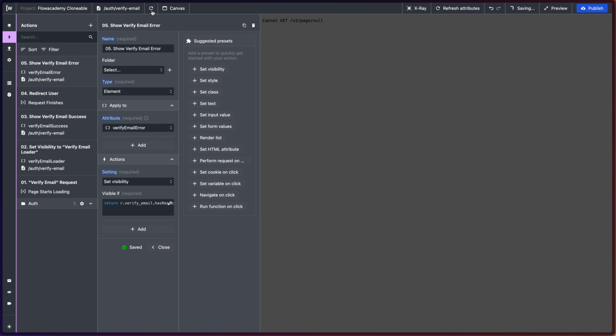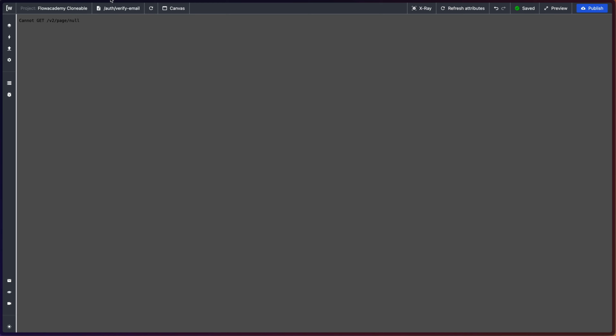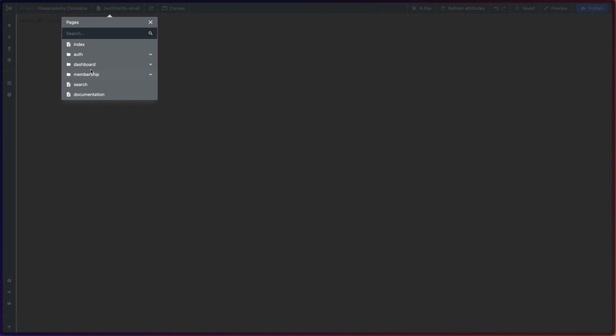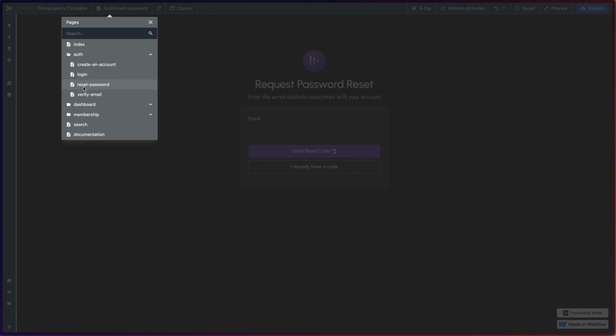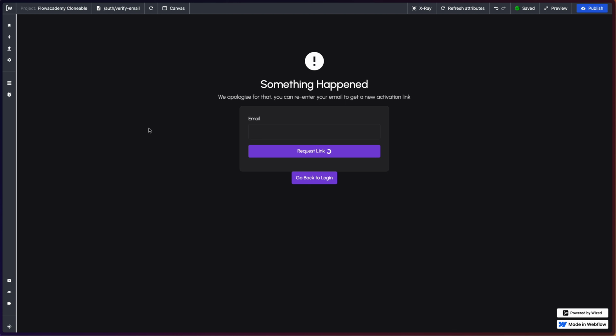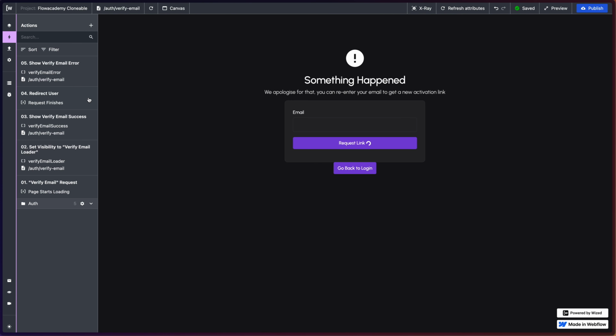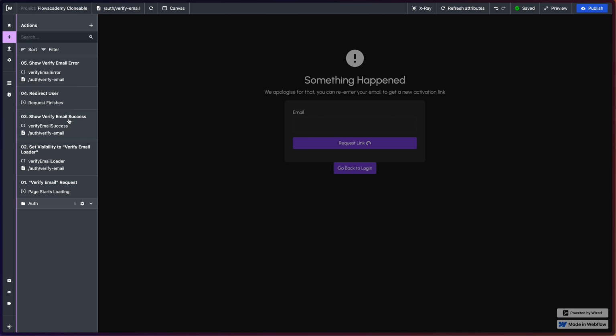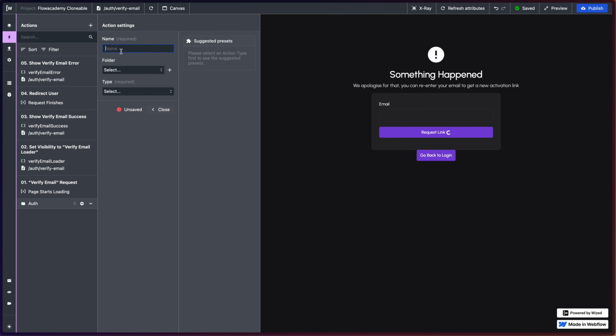So let's go ahead and close all of this, and actually, let me just load this page up properly. Head over to verify email now. Okay, there we go. Now we are supposed to see the error because we don't have any magic token in the URL parameter, which makes sense. Okay, so we're on the right track here. Of course, a lot of things might not make sense right now, but we're going to start testing everything out once we have set all our actions. Next on the list we have is our set verify email error text. So let's do that.